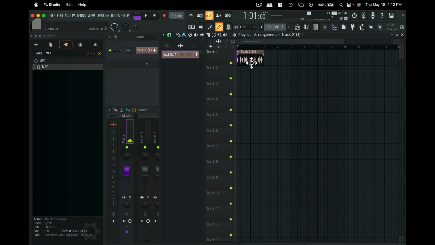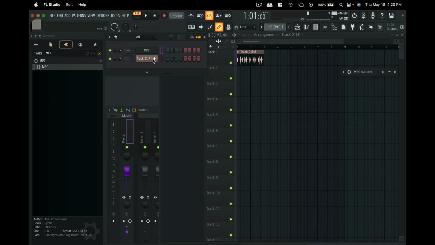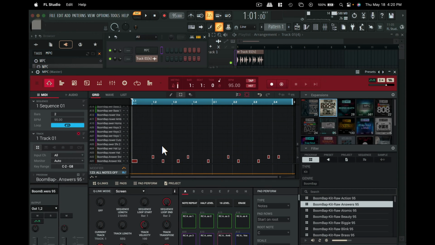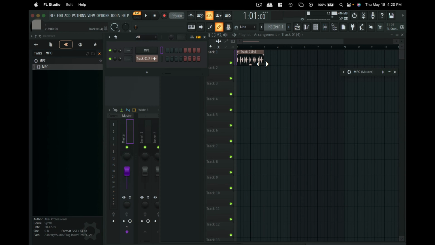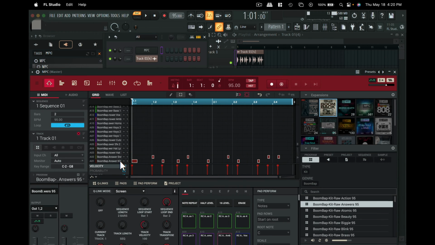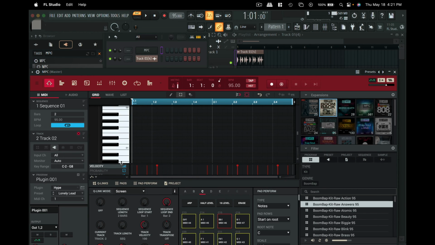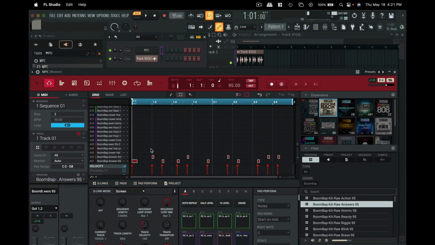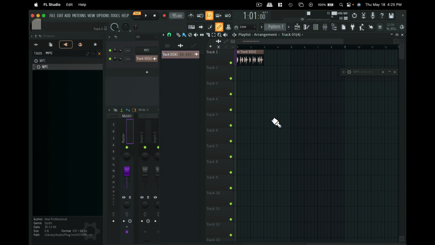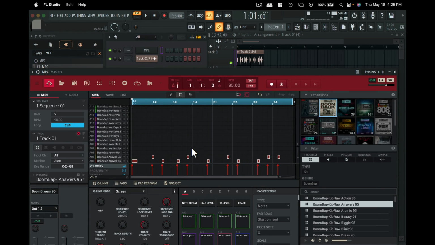All right, as you can see, you have the audio from the MPC, the pattern that you just made inside of the MPC. You can arrange that and build more from it, or you can separate them. You don't have to do your drums all on the same pattern. You can do your snares, then go to the next track, do your hi-hats, your 808s, your kicks, however you please. That goes the same for pretty much any DAW you're using with the MPC Studio program. You can export your audio and your MIDI to your official DAW.